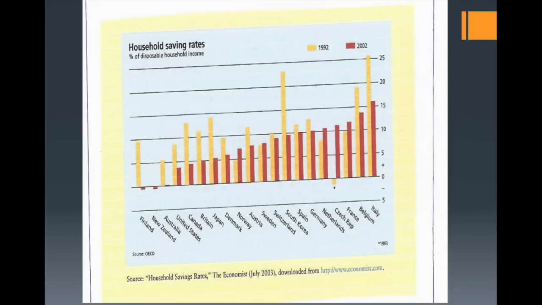This is a little bit old, but the numbers still apply, 1992 to 2002. Savings rates in the U.S. went down considerably in that 10-year period. Well, think about what was happening in the 90s. Stock market was doing great. Economy was booming. People had jobs. They were making money. They said, I don't need to save for retirement. I've got all this stock investments that's making more and more money, growing and growing. My stock investments are going to be my retirement. I can spend on all those things I wanted to spend.